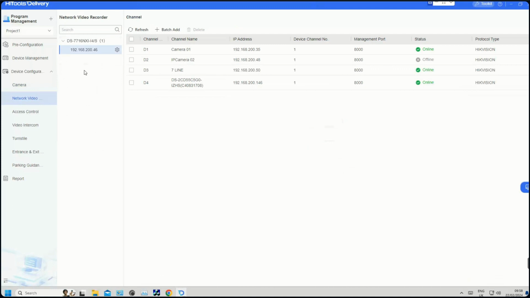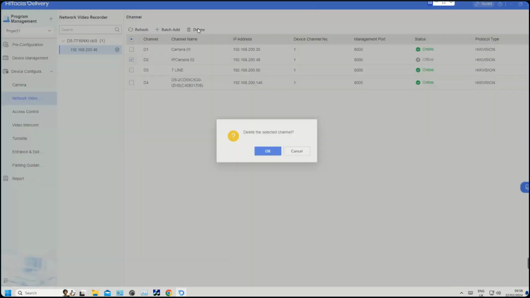The next tab is showing the configuration feature for NVR devices. So basically for NVR devices, what we can do is directly add cameras to the NVR or delete cameras. So for example, if I want to delete this camera from the IP channel of NVR setting, I can just select the camera and click on delete.